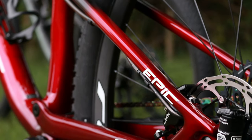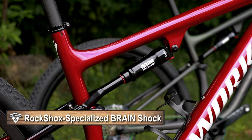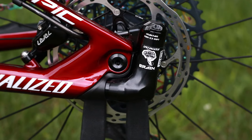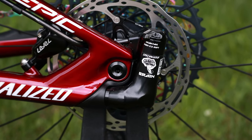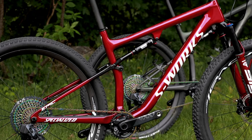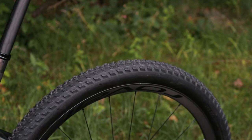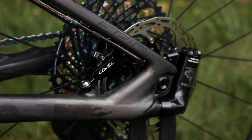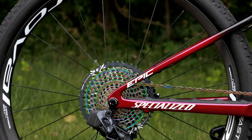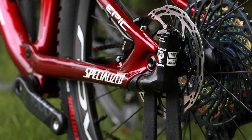It's set up with 100mm of rear travel going through a RockShox Specialized Brain shock with an RX XC tune. The Brain is a platform that differentiates between bumps coming from the ground and bobbing from pedaling, ensuring efficient pedaling by locking out when possible and unlocking the suspension the moment you hit a bump. The new Brain system is integrated right at the rear axle as an inertia valve, with a five-position adjustment so you can dial in a livelier feel or lock the bike down depending on conditions.